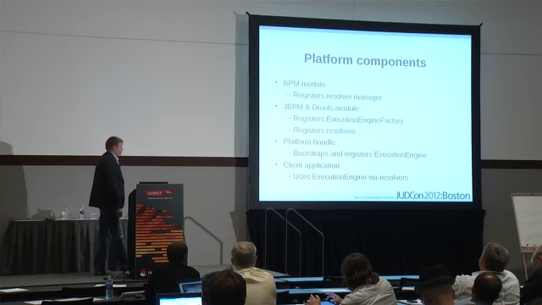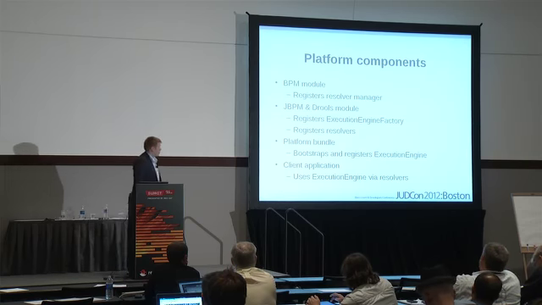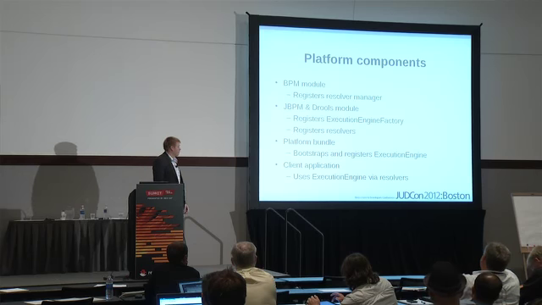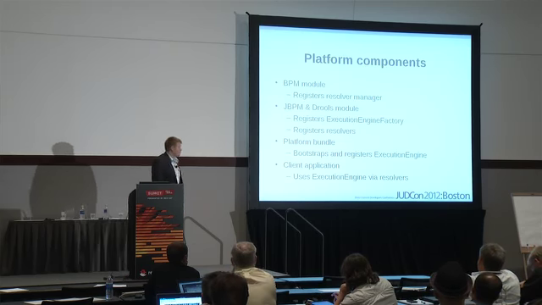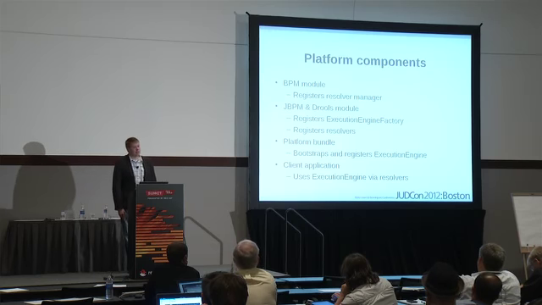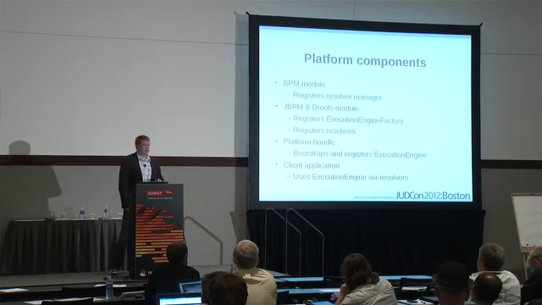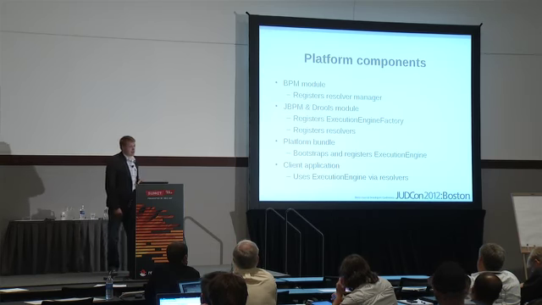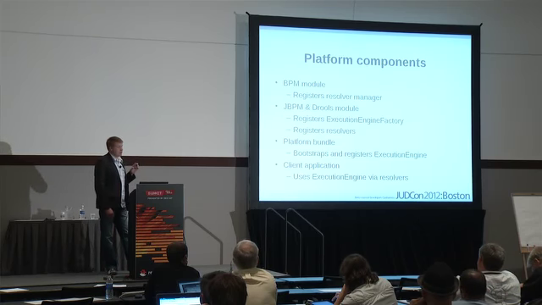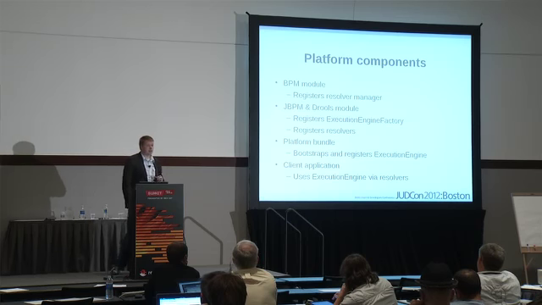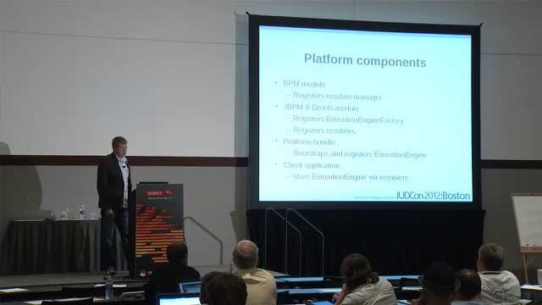Then, of course, we have the jBPM and Drools module that embeds the whole runtime together with all the dependencies. Each version of such a module will register an execution engine factory that is dedicated to that particular runtime version. So it will only use the features available from that particular version, and only from that one.